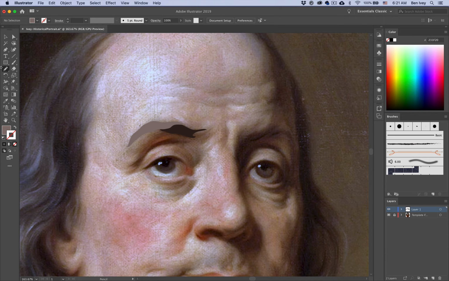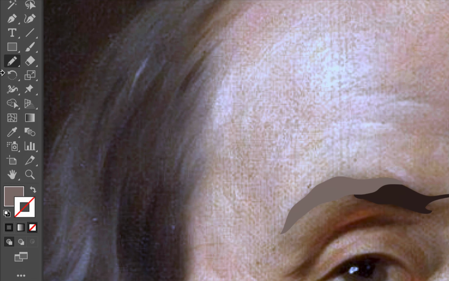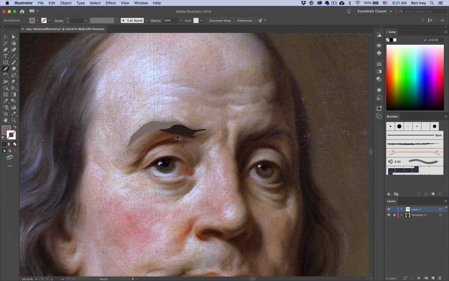Again, swapping back to my pencil tool. Now some good keyboard shortcuts to know. If you want to quickly select your pencil tool, that's the N on your keyboard, and to quickly select the eyedropper tool is the I tool. So I've hit N to select my pencil, going in here, see this as one solid shape. Hitting the I, swapping over and getting my eyedropper tool, clicking there, and then pressing N and holding down the Command key so I can click away and deselect that. Back and forth, working until the entire area is nice and filled in.